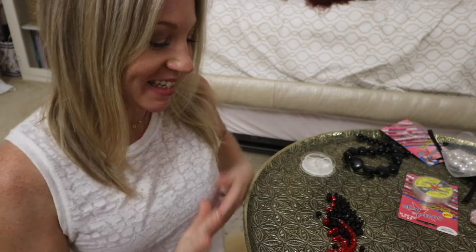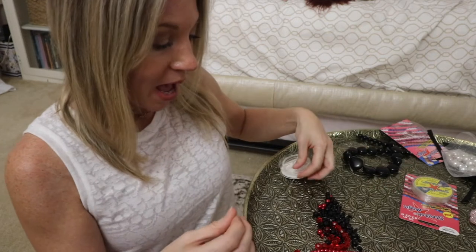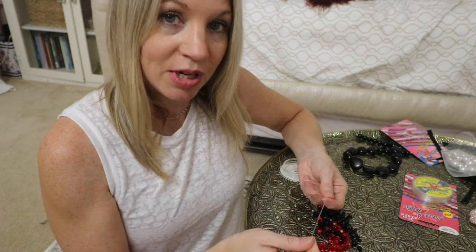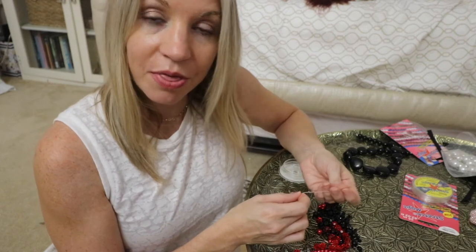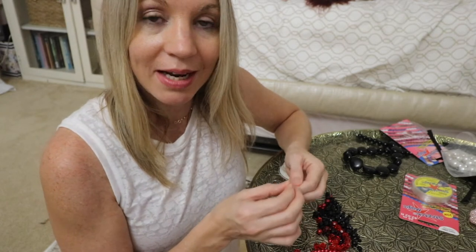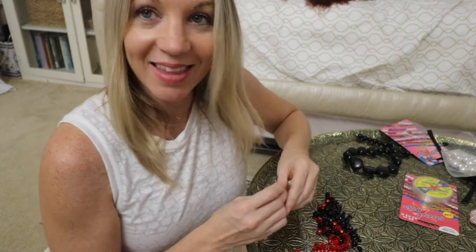So the hardest part about the project is determining the length that you need for your dog necklace. I'm going to use about 8 inches of this. Now, if you have a bead that has a wider hole cut in it, you can actually double up your strands of Stretch Magic, or this is actually 1 millimeter size, which is on the thicker side. If you have a thinner Stretch Magic cord, then you can put more strands in it, and it just adds to the overall durability since it is going on a dog and they do scratch.